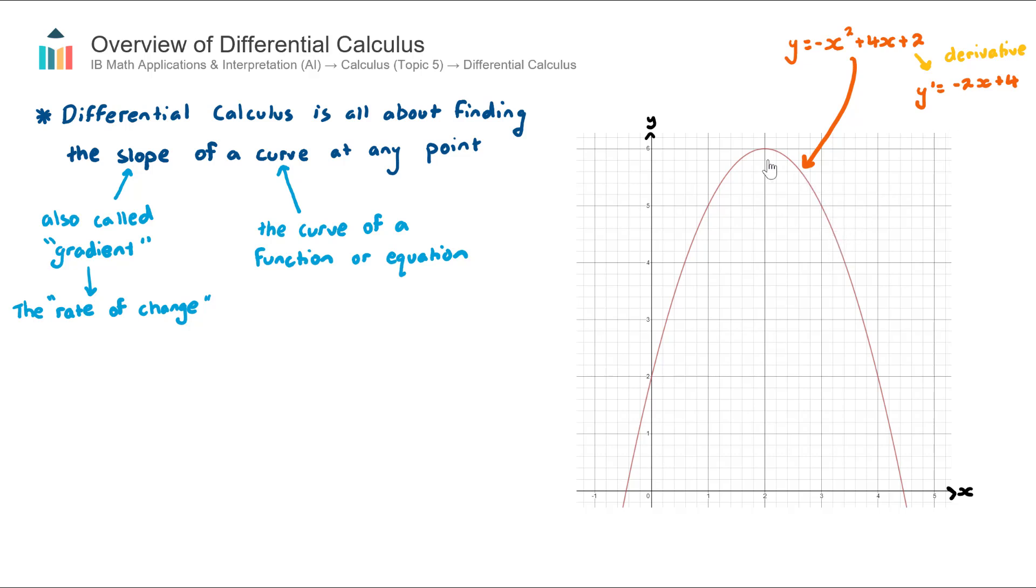Okay so let's start by looking at this curve here. This is the curve of this equation here, this is a quadratic negative x squared plus 4x plus 2. It's a quadratic, it has a turning point here and then it goes back down. And I want to narrow in on this particular coordinate here. We can just read off the graph here that it has an x value of 1 and it has a corresponding y value of 5. So this coordinate here is 1 comma 5.